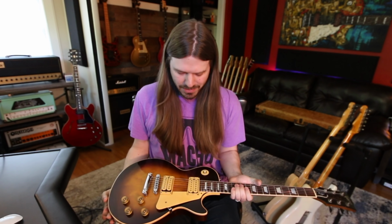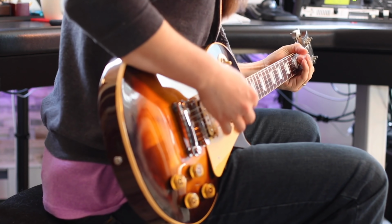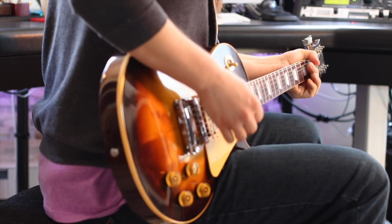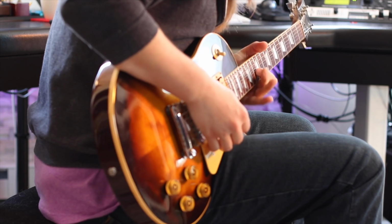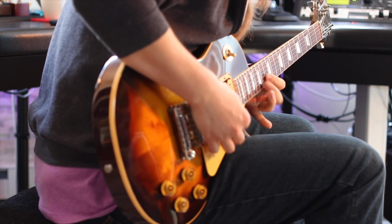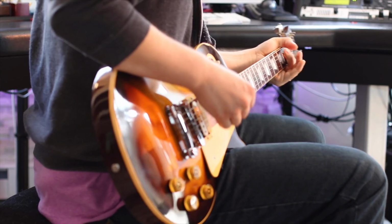That's my Les Paul, and it was like the dream guitar. I didn't know that was a dream guitar. Again, my wife found it a state away from us, and she was just asking me what do you think of this guitar? I was like, oh my god, it looks beautiful. I've had this one for 6 years now, so it was kind of funny.